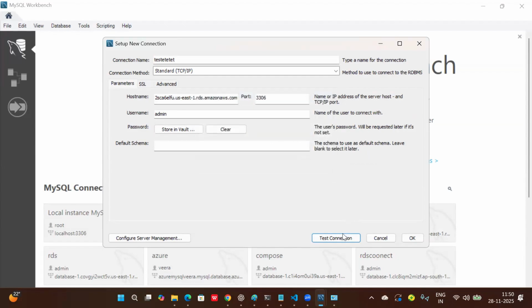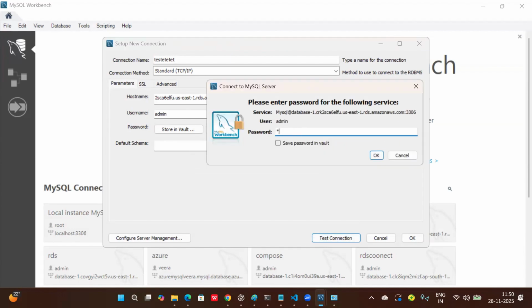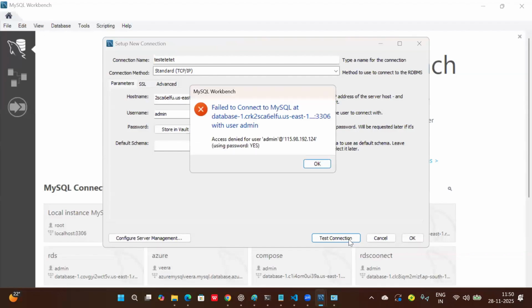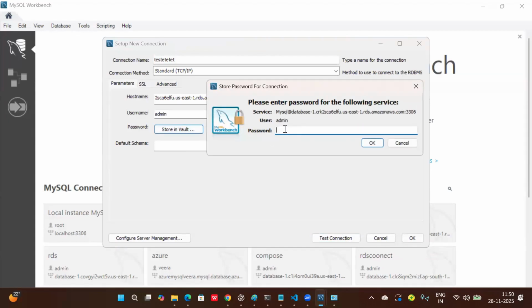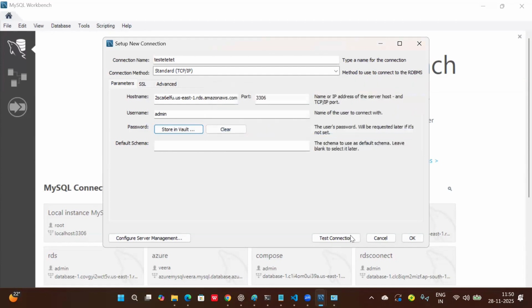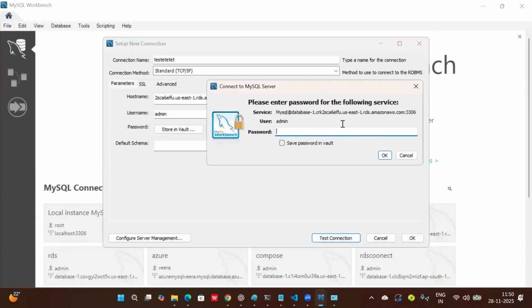Capital C. Okay, yes, I think the password is wrong.